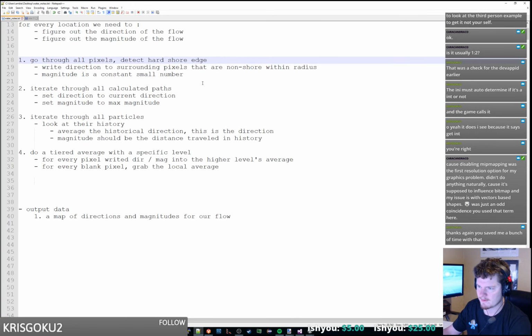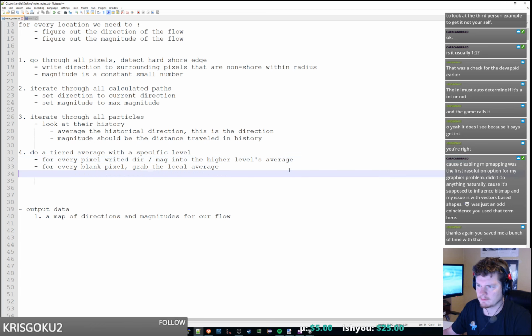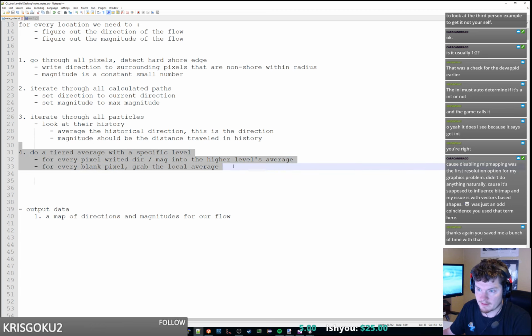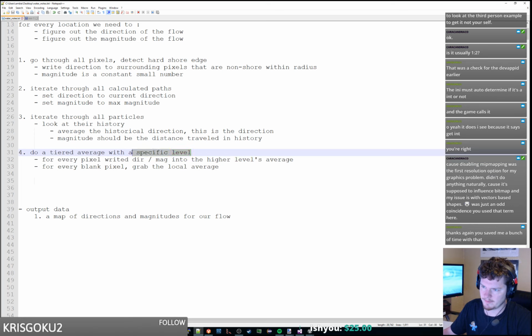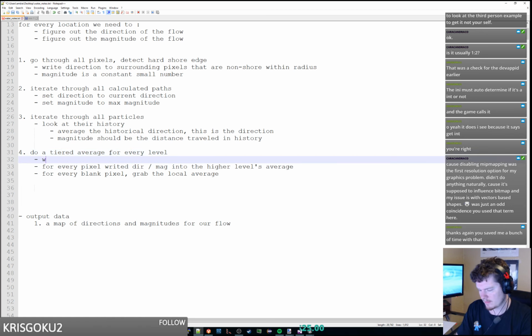Alright, so do a tiered average for every level. Weight the level by a level weight modifier.